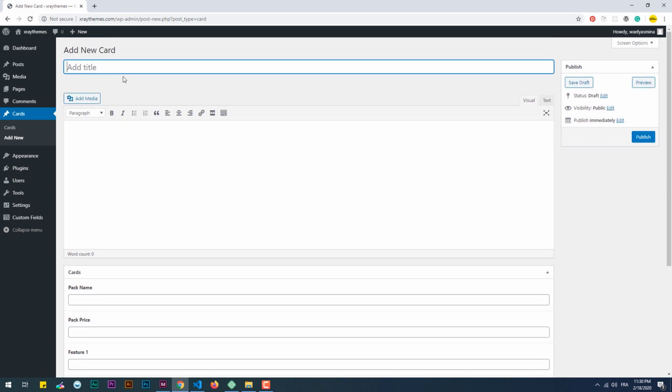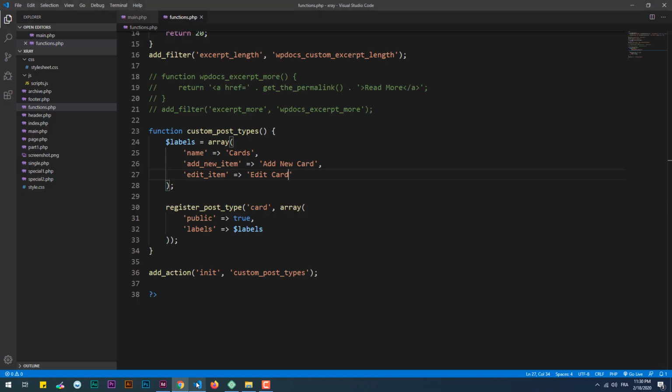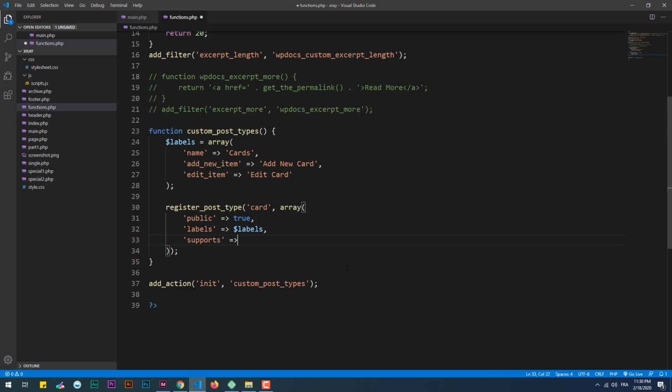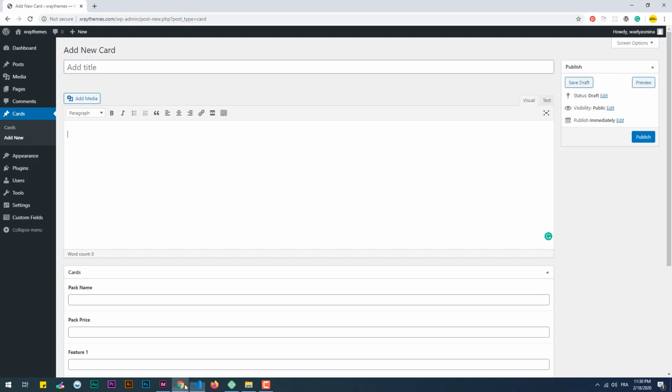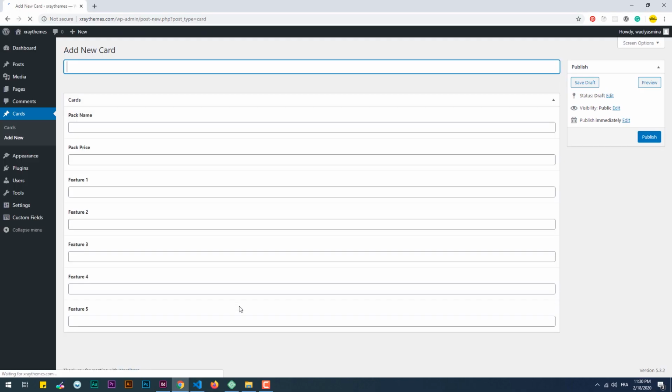Since we don't need the editor on this type of posts, we can get rid of it for a better organization of the page. To do that, we need to set another value in the configuration array with the name of supports. This one should be an array that includes what options the post editor page should contain. In our case, the title is pretty much all we need.